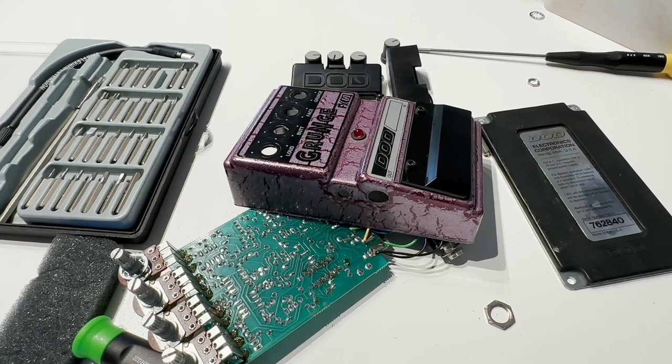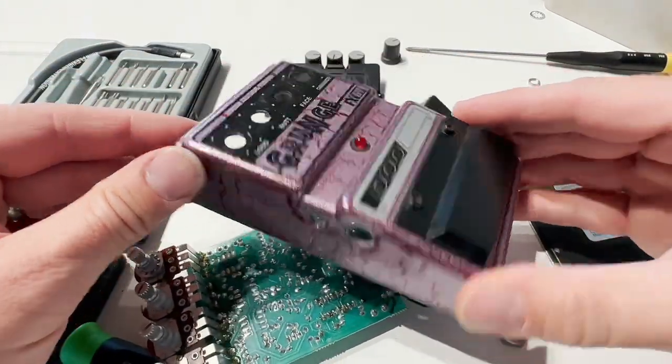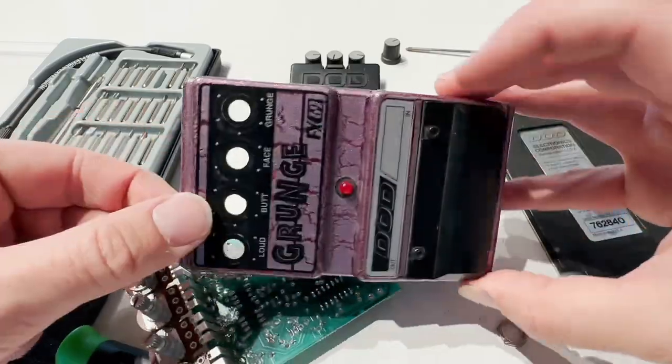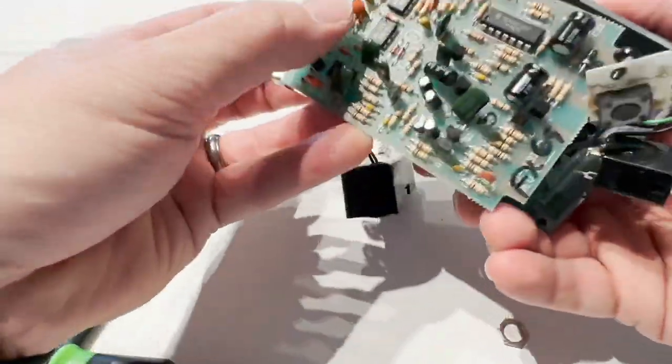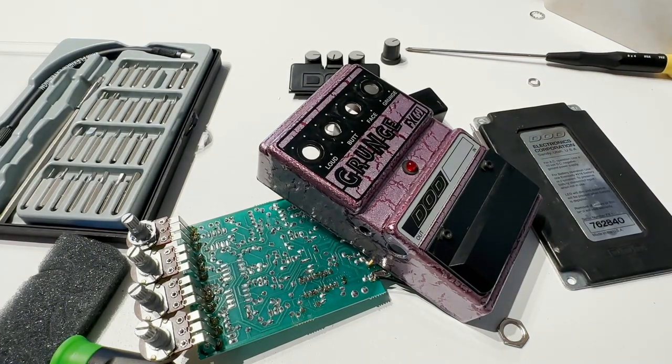All right, the other day I did a video taking apart a DOD FX69 grunge pedal. And I took it all the way completely apart. It's just completely flopped into a pile. These are all the pieces. Now I'm going to see, without any instruction, if I can not get super frustrated and put it all back together. Oh my God, I'm dreading doing this just because it's no fun. I'll do it anyway. Let's see here.